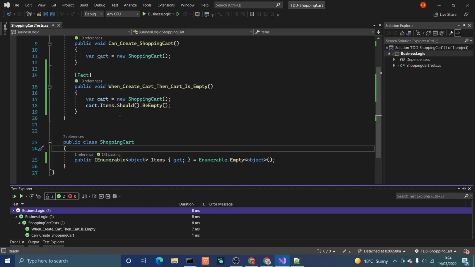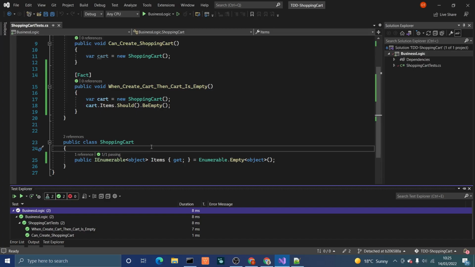Our unit test looks really nice and tight. We're creating our shopping cart, which is the action, and we can tell that from the when create cart. When is the action. The then describes the assertion. And if we have a given, it describes any preconditions, our initial state. As it stands, we're creating the shopping cart and then items should be empty. This is all very nice and tight and easy to read. It looks great. No, there's nothing to refactor in our unit test.